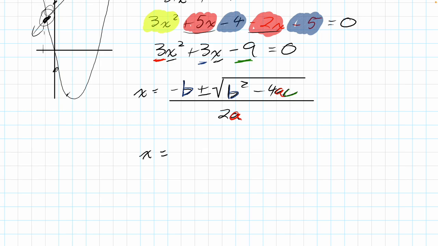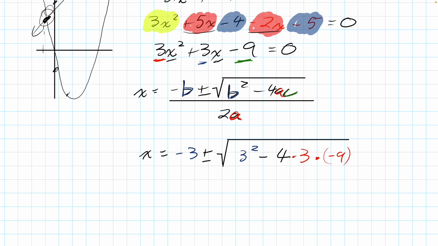So when we plug in, we get -3 plus or minus the square root of 3 squared minus 4 times my a value is 3 and my c value is -9. Whoops, that's the wrong button there. And this b right here is in brackets, right? I kind of put it like this, but absolutely, that b should be like that. So that's multiplication, okay? And then all of that is over 2a. And our a value, again, was still the number 3.